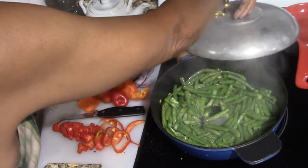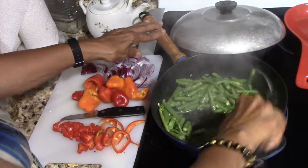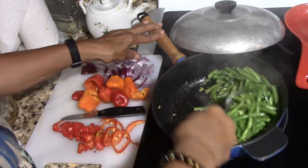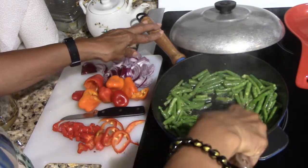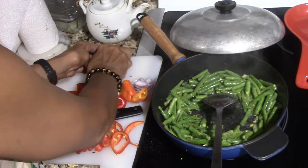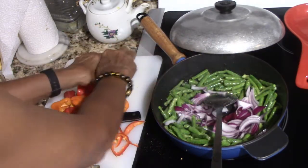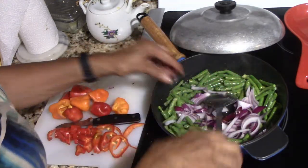Ooh, that's looking good, right? Looking good. Alright, now that the string beans have been cooking for a while, we'll make a little hole in here. Let's stick the onions in. You probably said, oh, look how many. I told y'all I love onions. Alright, so there's the onions.